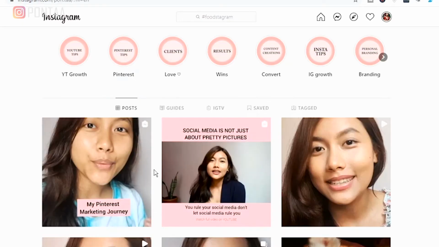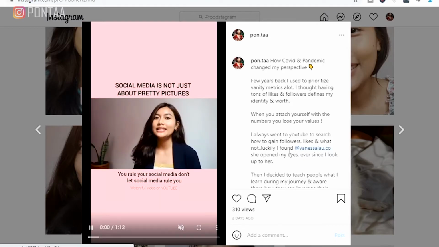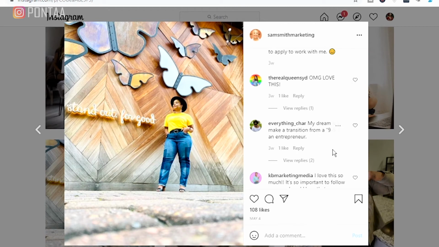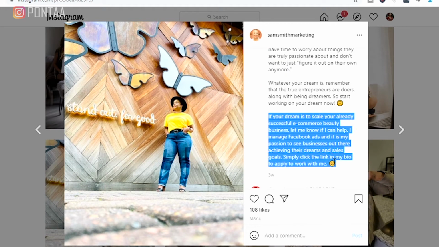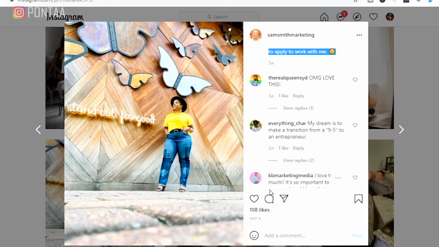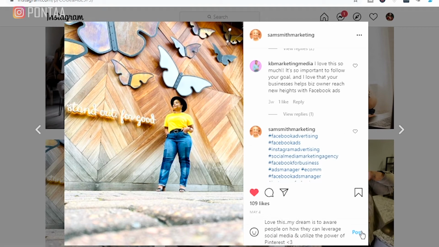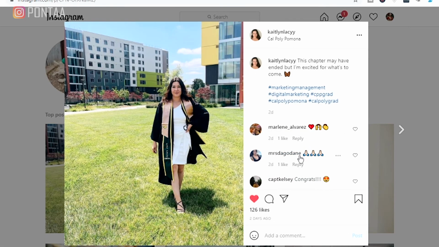So go to Instagram and find the hashtags your targeted audience might use, and start engaging with others' posts, such as liking and leaving genuine comments. There you can also find your potential clients. And if you do this 15 minutes before and after you post your new content, you will see the maximum number of engagements for sure.